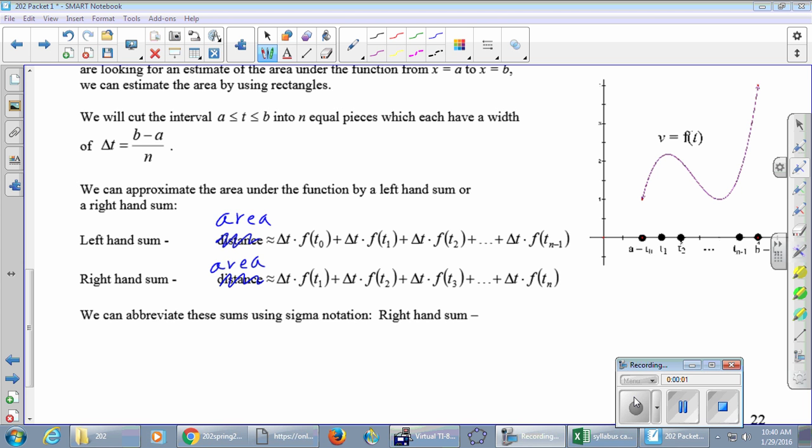There's a brand new handout on your tables. It is called something like Practice Problems for MAT 202. Go ahead and grab that packet. I used to hand out a practice test before each of the tests. I decided instead of keeping them as separate documents, I would just make them one big document. So that right there is the set of all the practice tests that I used to hand out separately.